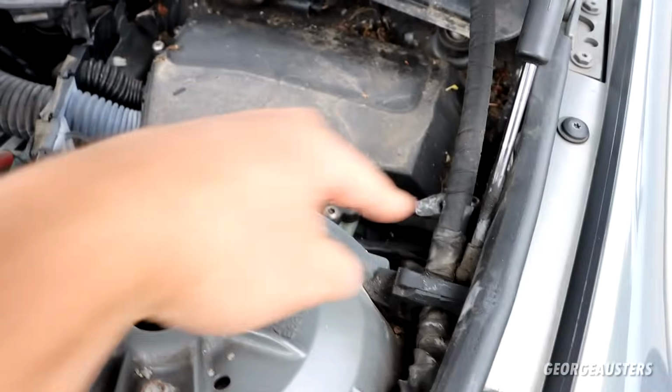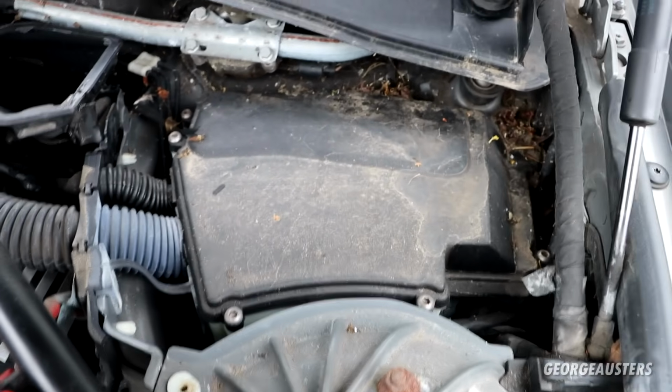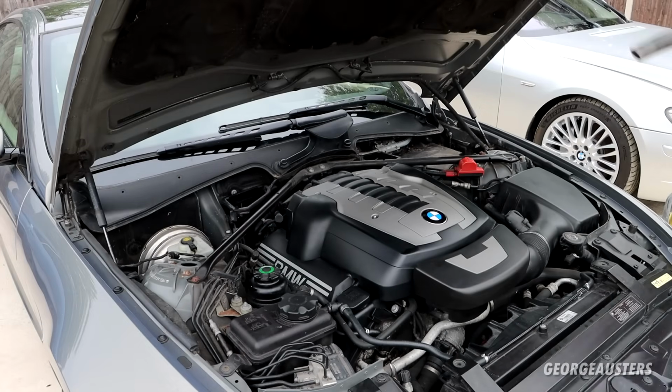We're just going to be giving all this a good vacuum out, and then spray through with some high pressure water. Just use a pressure washer and make sure everything's draining nicely as it should. So as I mentioned, first things first, we'll go in here with a good vacuum.